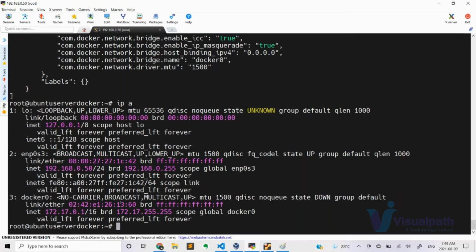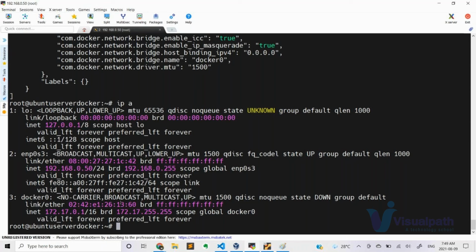/16 here, right? You can see there. Did you borrow anything? No. So 0 means only one network. 2 to the power of 0 is equal to 1. Only one network. In that network, 65,535 IP addresses can be used. Simple.